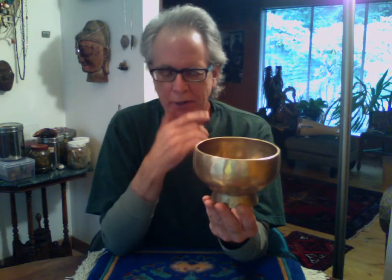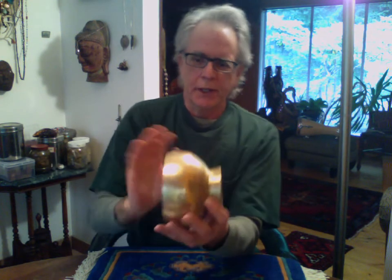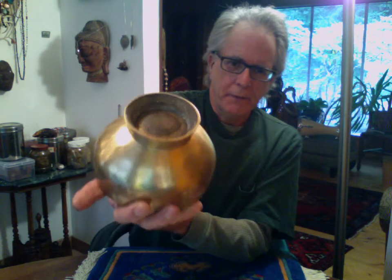Here's an interesting little singing bowl which is definitely in a class by itself — you don't see a lot of this style. It is very heavy for its size: 680 grams, 24 ounces, only five and three-eighths inches across and three and three-quarters deep. It has a foot or collar added to it very intentionally — you can see how the roundness of the bowl keeps on going down there.